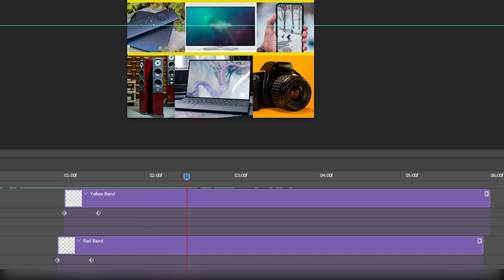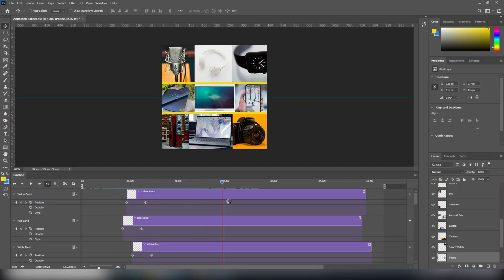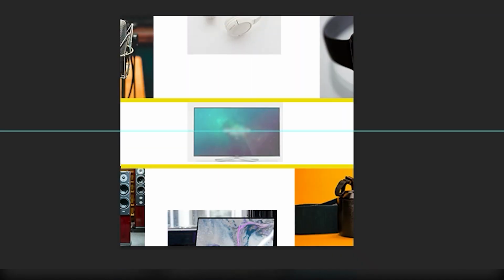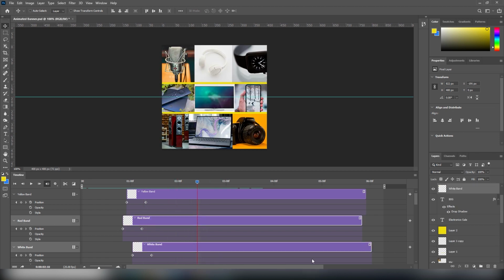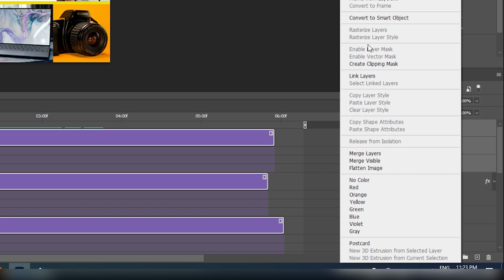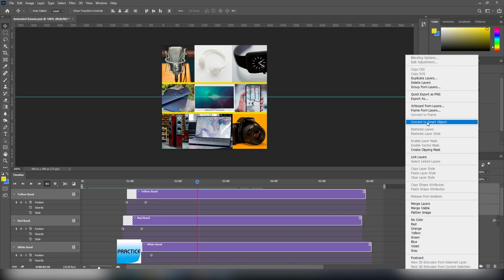So now after this, the main information and the last and final information along with the product logo and the sale information will appear here. To make it appear, we will use this transition once again. So to use it once again, what you have to do is select all these 3 layers. Now you have to convert these 3 layers into a smart object. To do that, by selecting these 3 layers in the layer panel, right click here and these options will appear. Now click on convert to smart object.